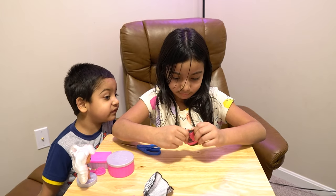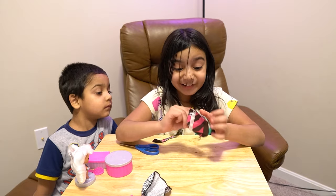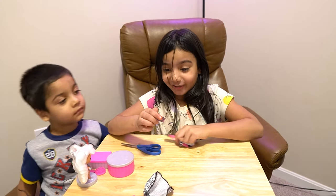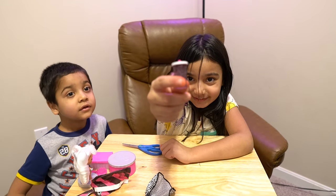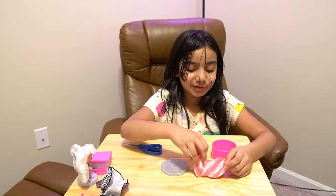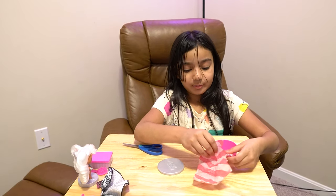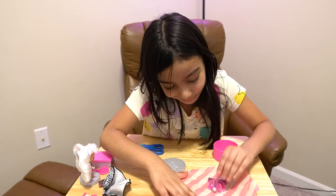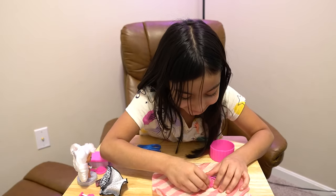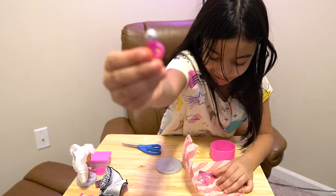Is it blue? Oh, it's a water bottle! Awesome! Which one is it? Really? So we're opening. Whoa, she came with a lot of stuff! OMG! She came with this microphone.